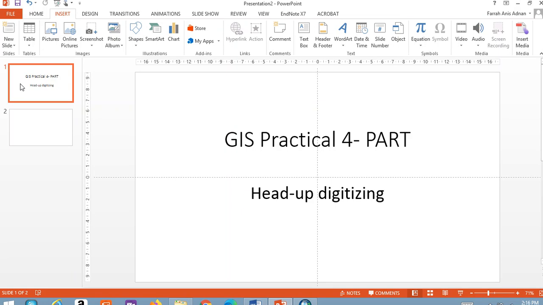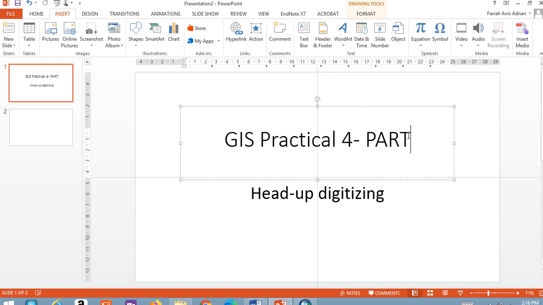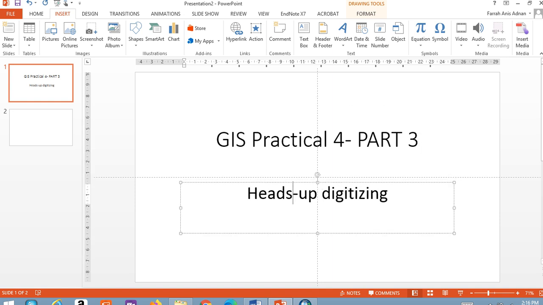Okay, so now we've come up to the third part of our practical. Once you have a data layer with a spatial reference, then it is only right for you to carry out your digitizing processes. I do not recommend students or anyone to digitize a feature before that data layer, whether it's a map, image, and so on, has been georeferenced.